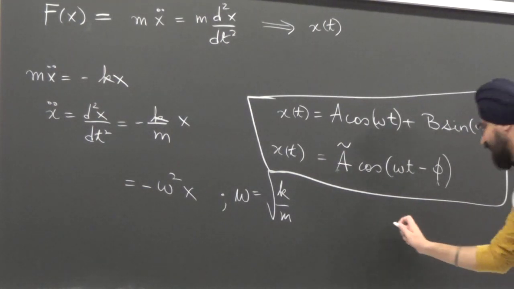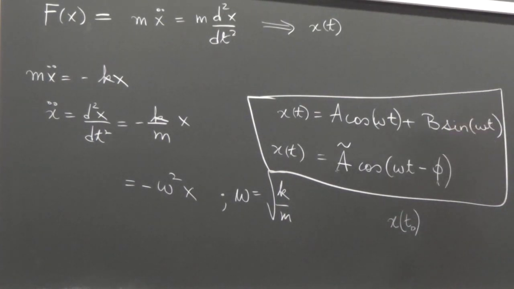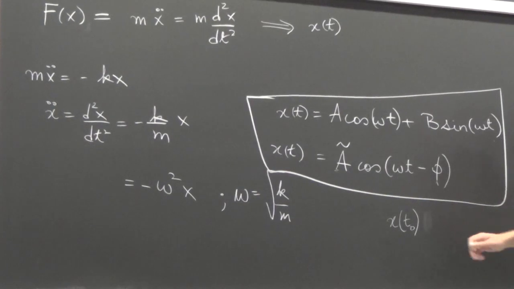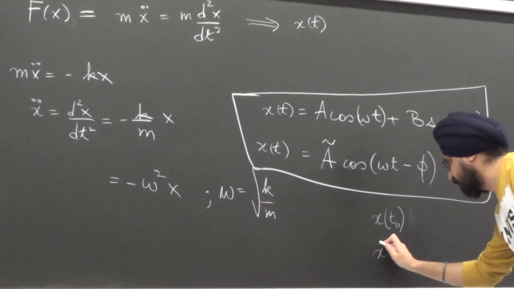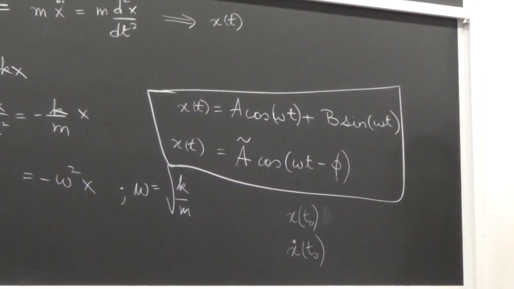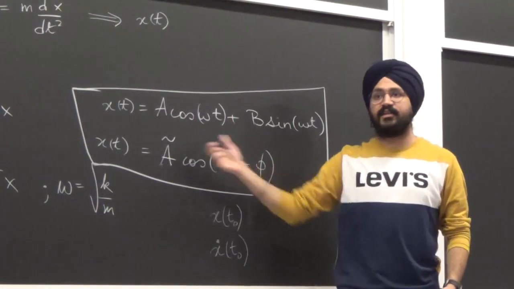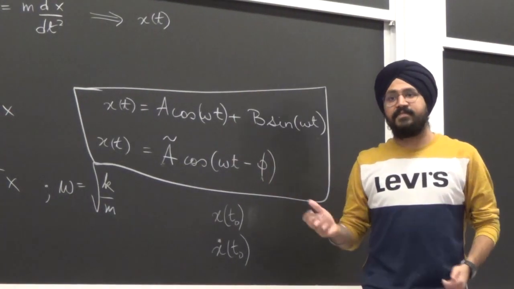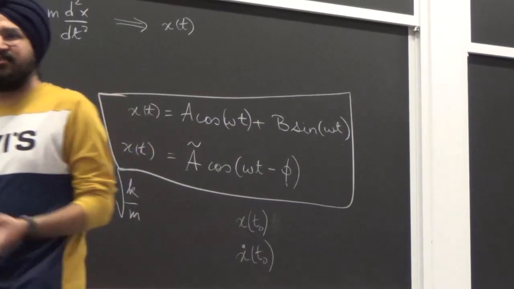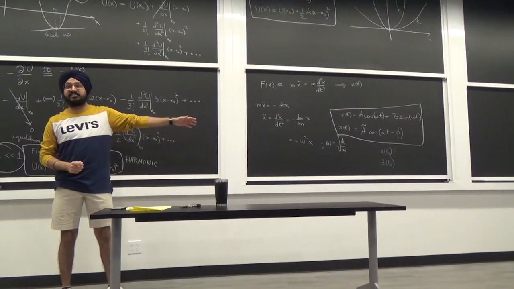If I tell you at some time, let's say t naught, so I choose a time, I say, okay, this is time t naught, I go and see the particle. I know what that value is, if I specify this to you, where the particle is, and how fast it's moving, x dot, at t naught. If I give you where the particle is, and its velocity, you can use these to determine all the unknown constants. Okay? Now this might seem a trivial statement about math or just differential equations, but this goes to the heart of what classical physics actually is.